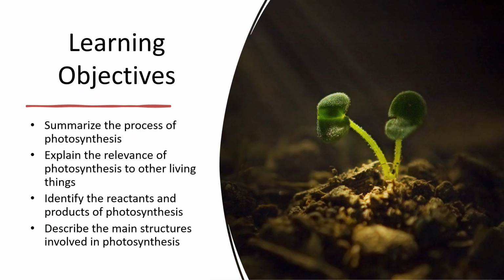First, we'll sketch the overall process of photosynthesis. Then we'll connect it to everyday life, why it matters to humans, animals, and ecosystems. We'll identify the key reactants and products using the overall equation. Finally, we'll tour the main structures, chloroplasts, thylakoids, and the stroma, so you can picture where each stage occurs. As you listen, focus on the big picture rather than memorizing details. Energy comes in as sunlight, carbon comes in as carbon dioxide, and the cell builds energy-rich sugars while releasing oxygen.